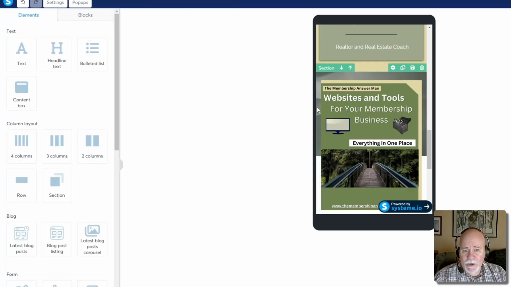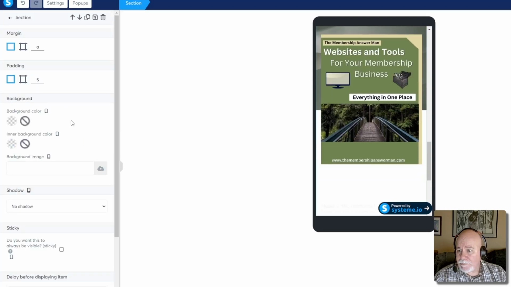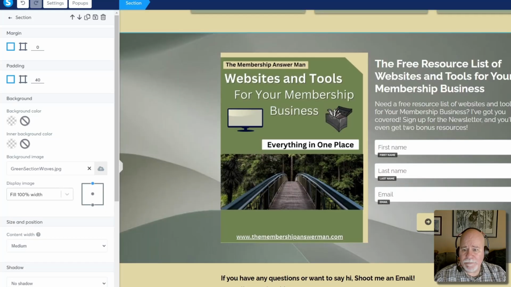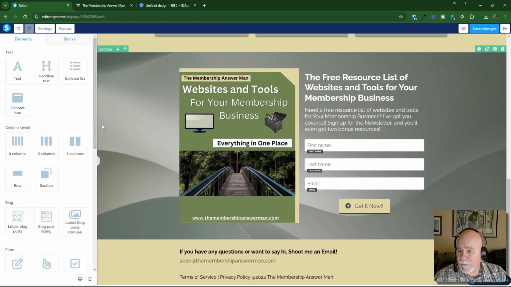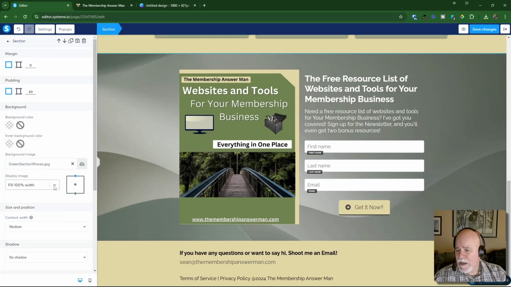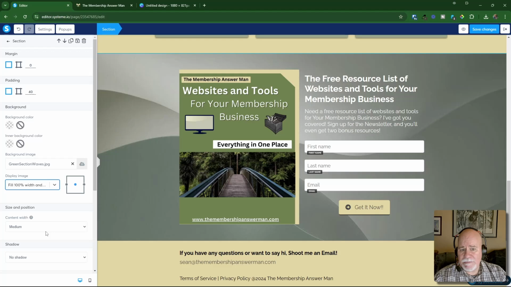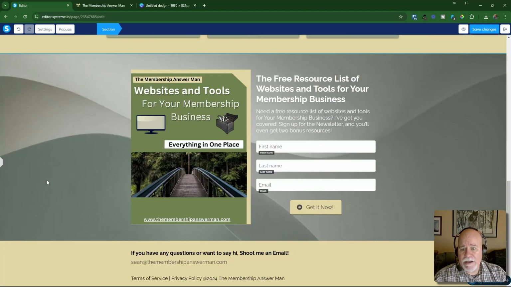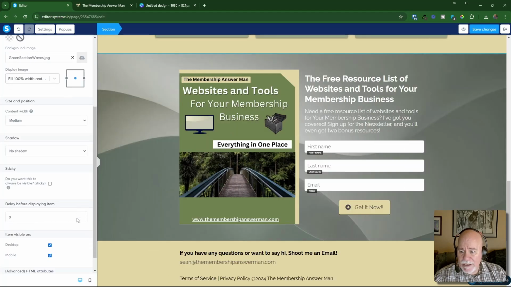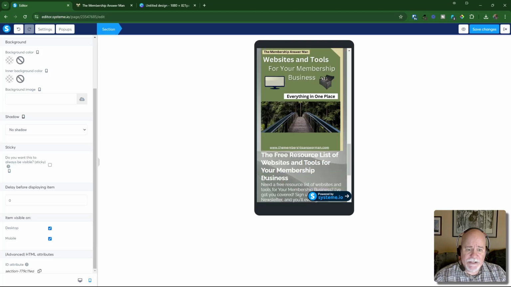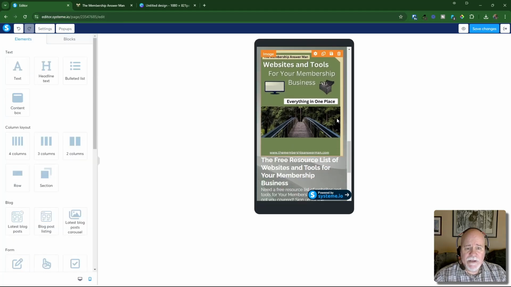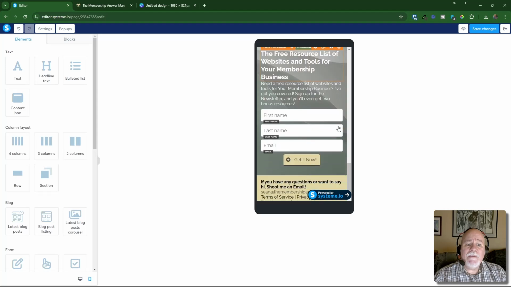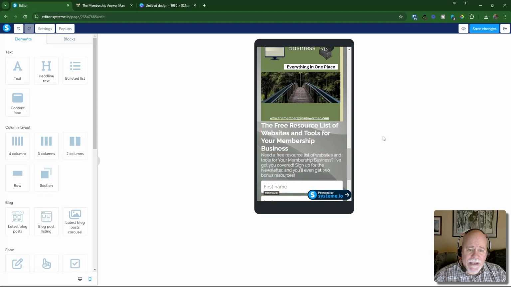Now, one of the things that we could do, we go in this section and it's supposed to be there. Let's go back to desktop, go into our section. Come on, section. And we could do fill width and height, okay? And save. And then we could go back and go into mobile and just see if that doesn't change things. It did. Okay, I'm liking that. I'm not liking, though, the white on this side.